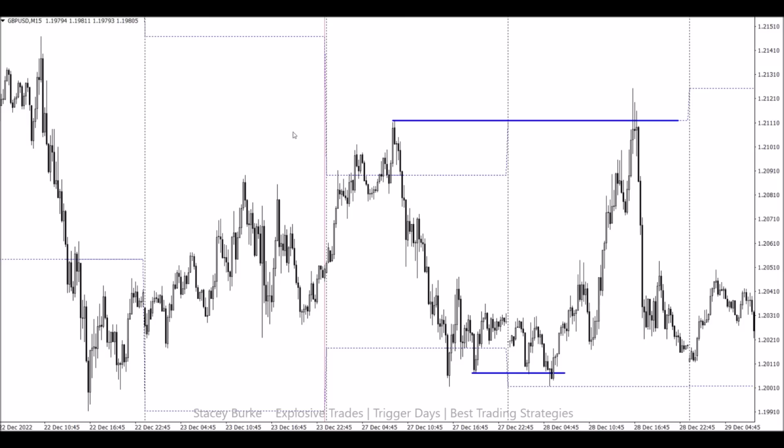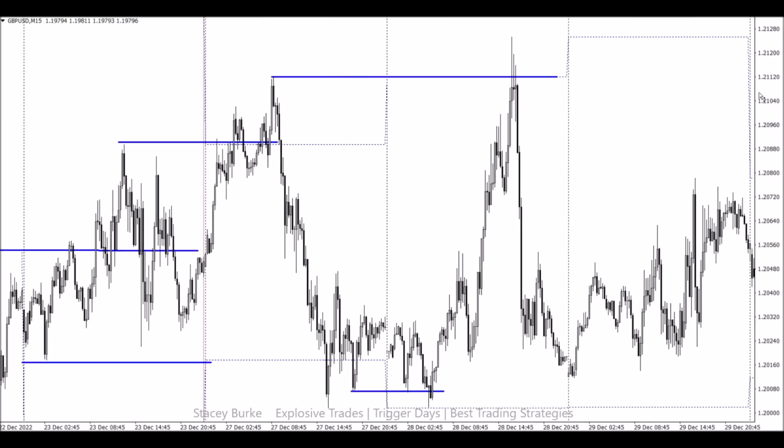The British pound was fantastic. And we had an inside bar the previous Friday heading into Christmas. So again, a couple of traders have asked me again, they're not sure what I mean by an inside bar. It's a bar whose high and low are inside of the previous day's range. We had a breakout that at that point had not failed because it closed below the original breakout. So we have our day 1, day 2, the inside bar, but they broke the high of the inside bar on Monday, which we talked about.